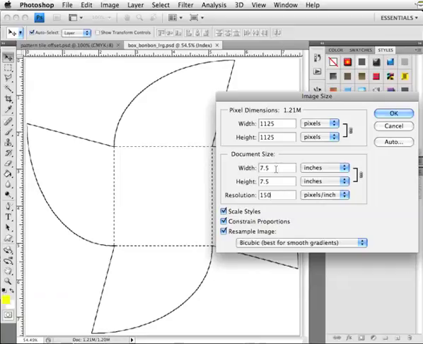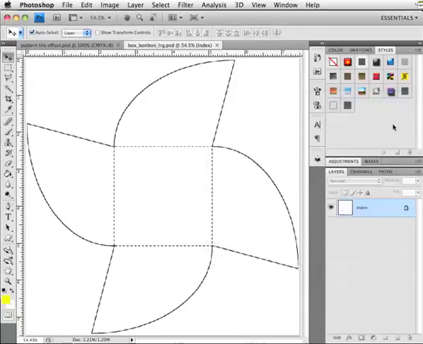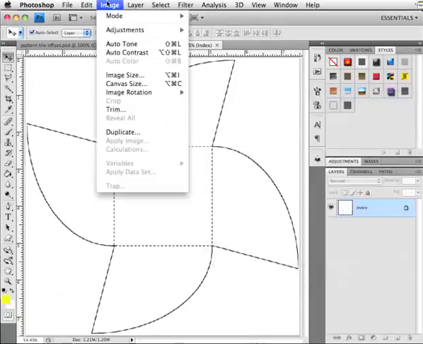But I do want to make this an 8 by 8 inch canvas, so when I print this on my inkjet printer on the letter size page, it will center nicely along the width. Let's change the canvas size to 8 by 8 inches by going under the Image menu and choosing Canvas Size this time.